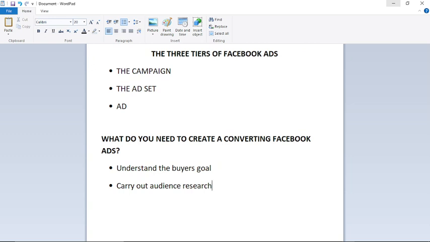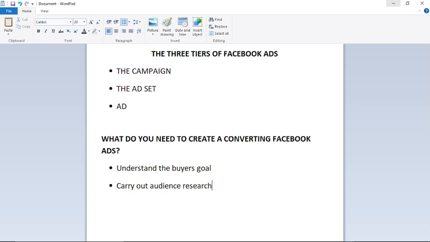Audience research is just the ability for you to target the right audience. It is what separates you as a good marketer from great marketers. That is your ability to carry out a well-defined audience. It will separate you from other freelancers and make you a better freelancer.